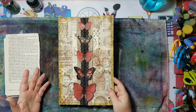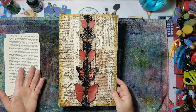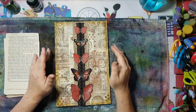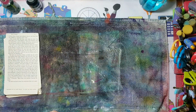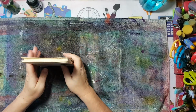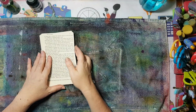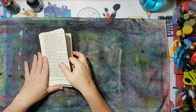This one is going to my art journal, and if you are following my videos, you know that I work a lot of time on single pieces, and then I bind them into an art journal. So I'm putting this aside, and this is very simple. I've got lots of book pages. These are from the books that I've altered into a box, and this is the inside that I take out to make a book into a box.